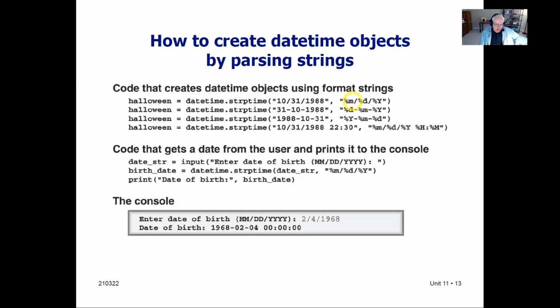So here's an example of what I'm yammering about here. We want to create an object here, date string, and we're just going to use the input function to do that. And we have an instruction here for our user. We gave them a nice format. Later on in this unit, we're going to start checking that format. And it's not that complicated.